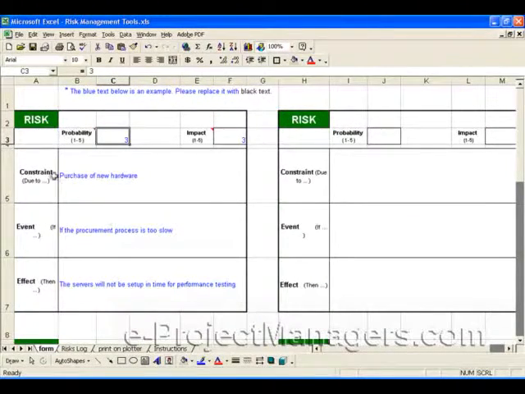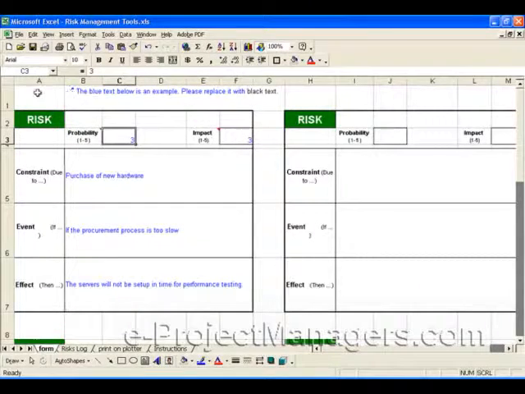But as you see here, this form that they're filling out allows them to enter probability and impact, and then they describe the constraint. What is it due to? So for example, here it says the purchase of hardware. And the next item in this form is in the event of.